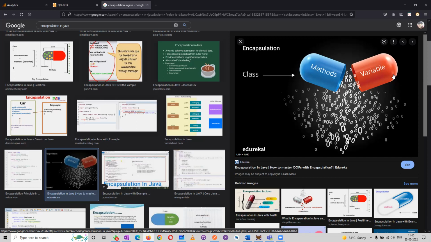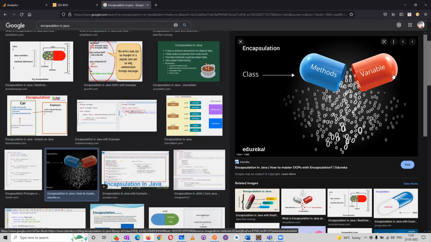And abstraction is nothing but hiding of the data. For external users, take the example of a mobile phone. You don't need to know how the mobile phone is created. We just take the mobile phone and check whether I'm able to call, whether I can text, whether I can use the apps, view videos, or listen to music. These are the features we will be using. The complete implementation part is hidden and we don't even require it. We just use those features. That is called abstraction.